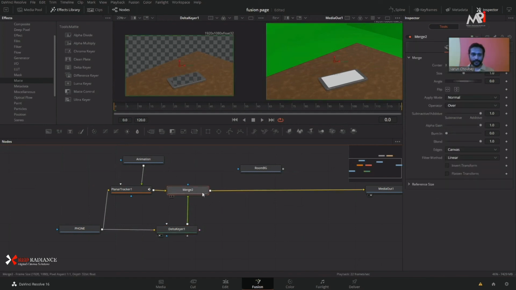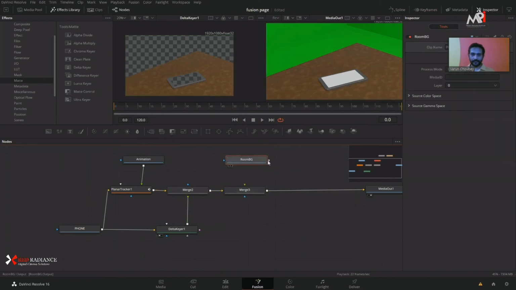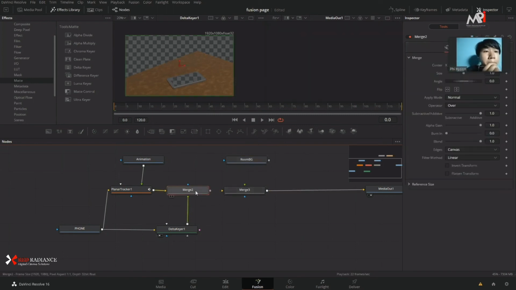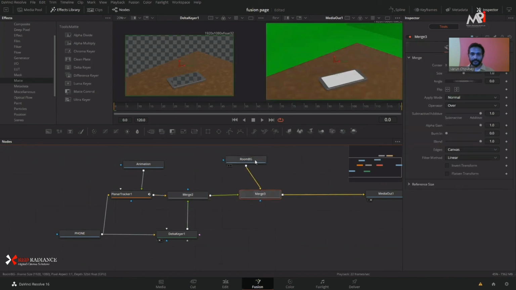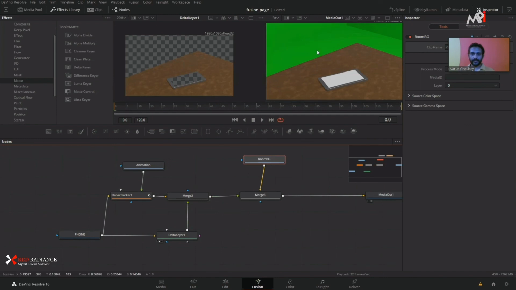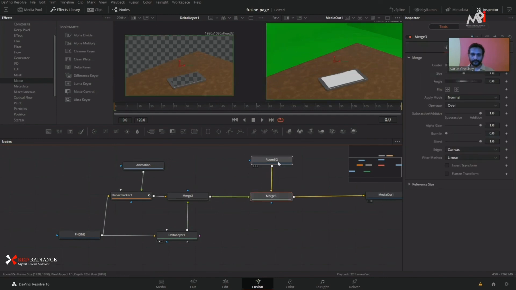So after merge 2, we will add another merge. This thing will go in foreground and this is the background, so this will go in background, but we cannot see it yet because we haven't keyed this, right?